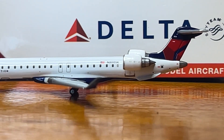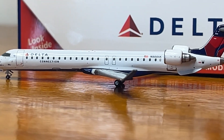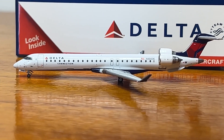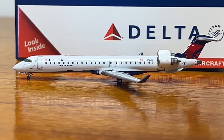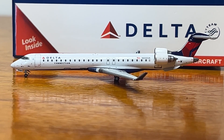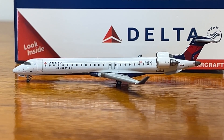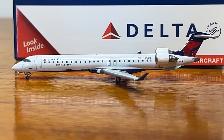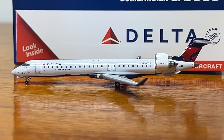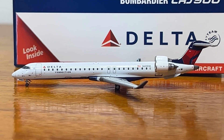This is the Gemini Jets January 2024 re-release, so this is the third production of a Gemini Jets Delta Connection CRJ-900. If this model does look familiar, it was indeed produced at the same time as the previous release. This model is pretty disappointing in my opinion, but not surprising in general. There are just some aspects of it that I'm scratching my head about, asking why Gemini Jets decided to push this model out.